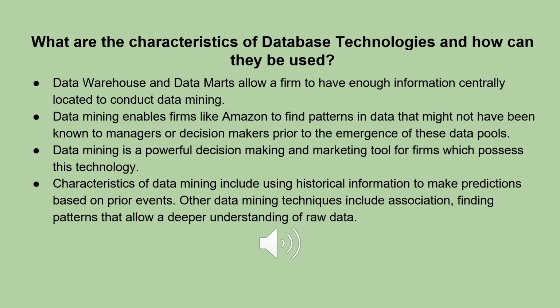Acquiring this data is referred to as data mining, which can be a very powerful tool for firms. Data mining includes using historical information to predict future outcomes based on prior events. A technique called association refers to finding a pattern which allows for a deeper understanding of raw data. This enables firms to make informed decisions.